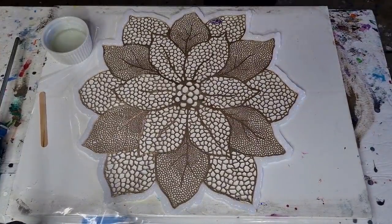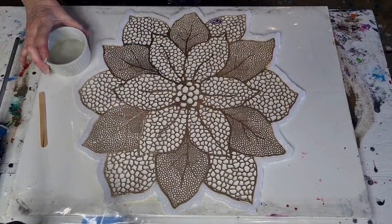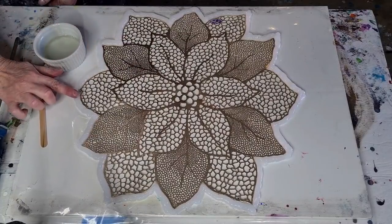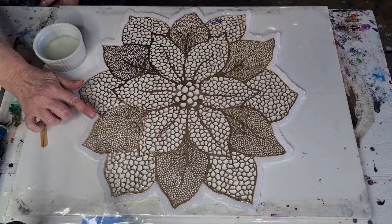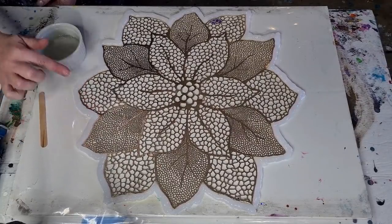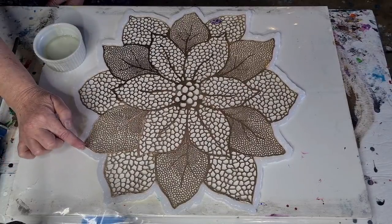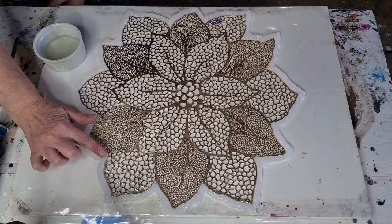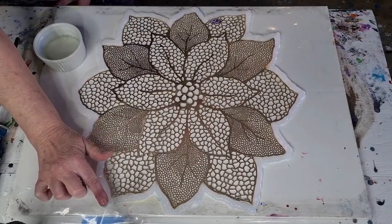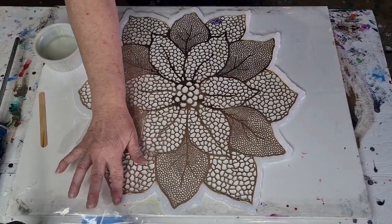Righto, guys. I've done all the caulking. Now, I've got a little bit of water and some dish soap in there. What I want to do is go around and lightly push down. Make sure that it's all got good contact with the piece of plastic. If there are any little gaps between the silicone and the placemat, I'll push them towards the placemat, just giving it a nice level surface.